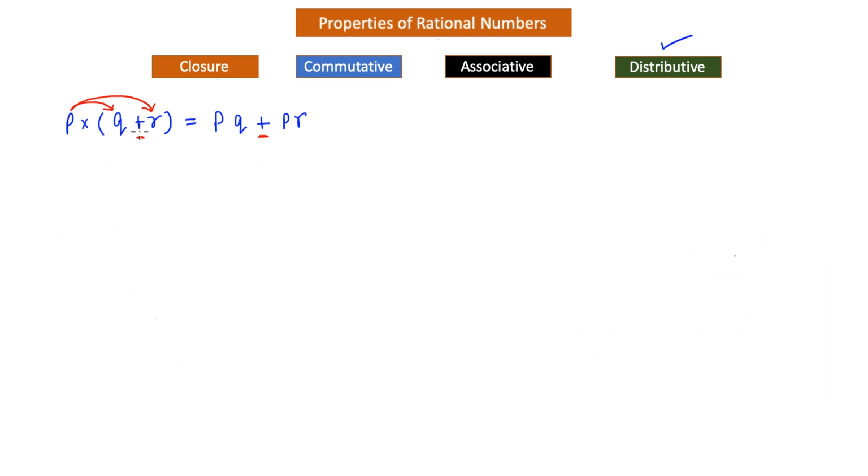That's exactly the same principle we have learned while we were talking about the integers or the whole numbers. Now, this is the distributive law for multiplication. Now, let's try to see whether this law holds true for the division sign as well. So, if there is a number p divided by (q plus r), with these numbers inside the parenthesis, will it be the same thing as stating p divided by (q plus r) is equal to p divided by q plus p divided by r? And we are stating that no, that's not the case. These two expressions are not equal to each other.